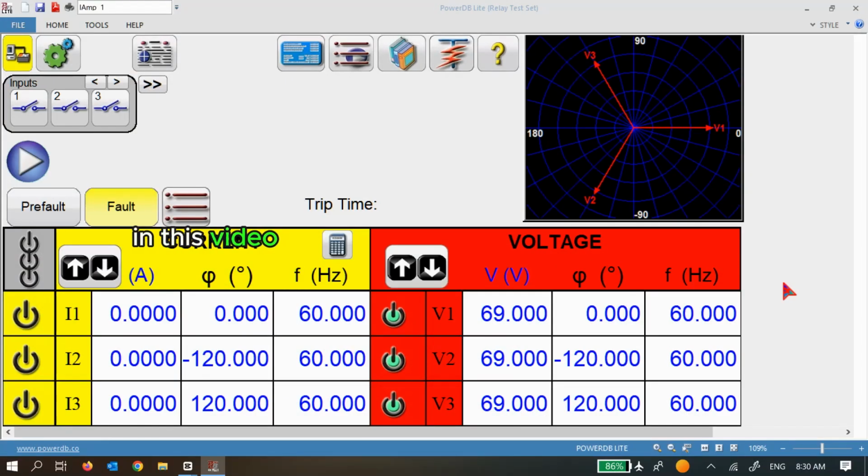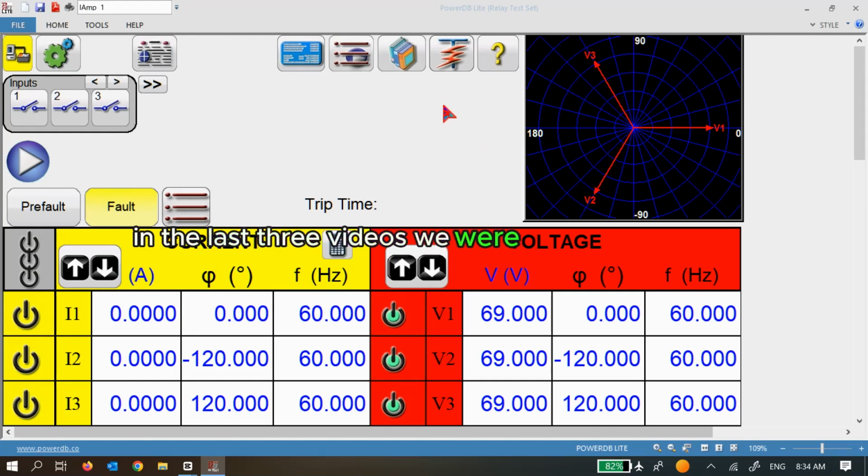In this video, we will see the RTMS overview part 4. In the last three videos, we were seeing the RTMS home screen, system configuration screen, relay setting screen, also select new test and various other icons and their applications, how we can use those icons and tools for testing the relay. We will continue to see further icons in the RTMS screen even before we continue to use all the main tools for how to do the relay testing.